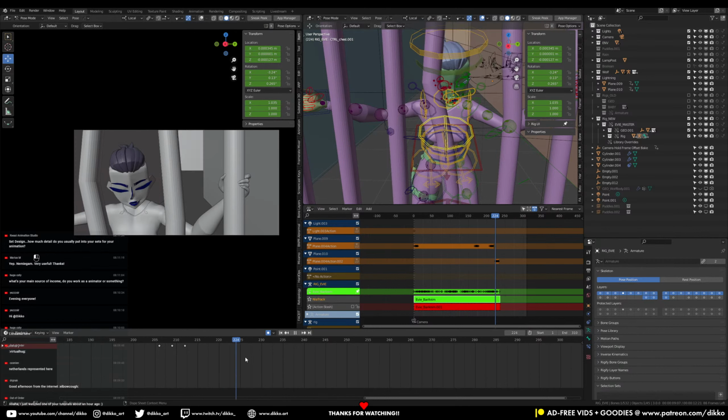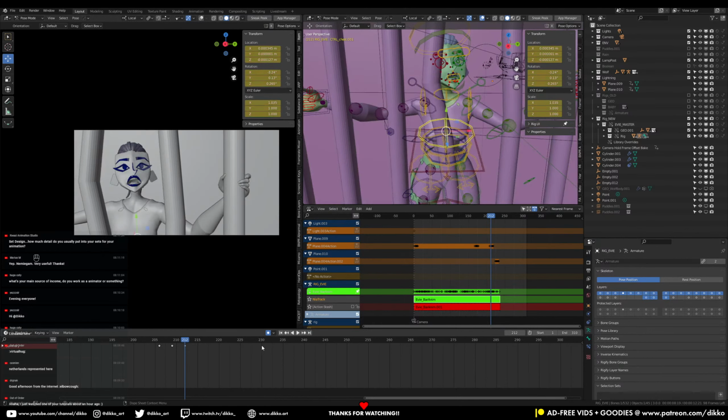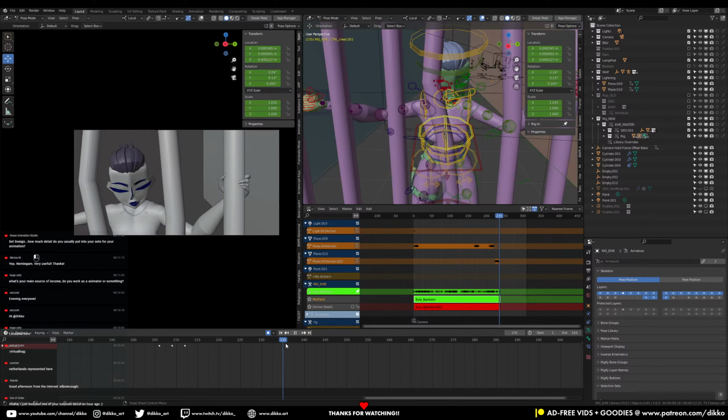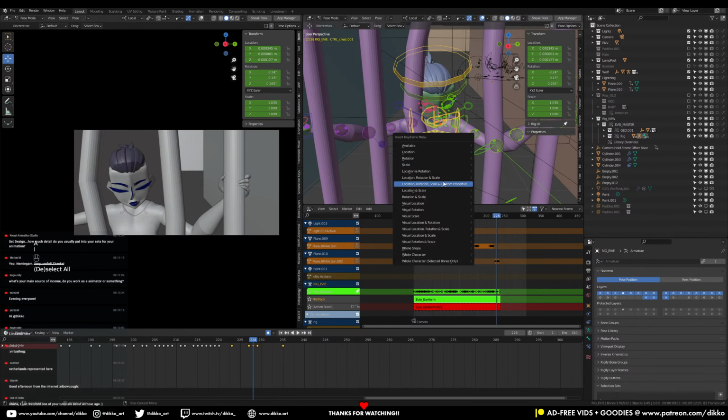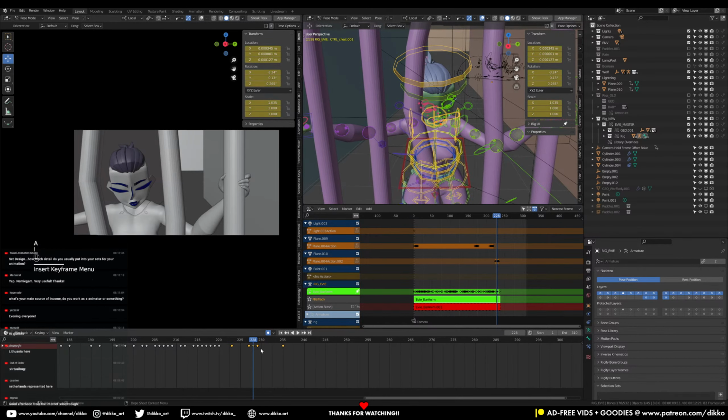All right, cool. So that's about 12. I want to have it down for about a second. Let's do that. I'm going to keyframe everything here. Delete these keyframes.